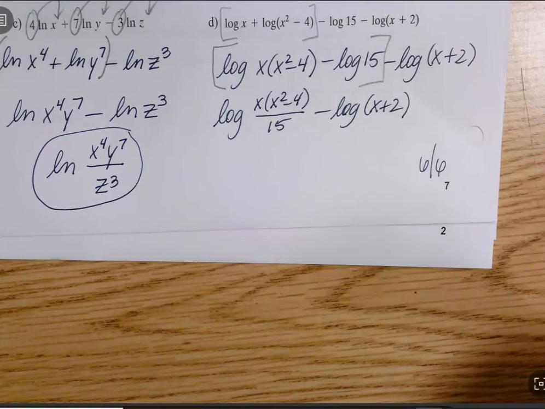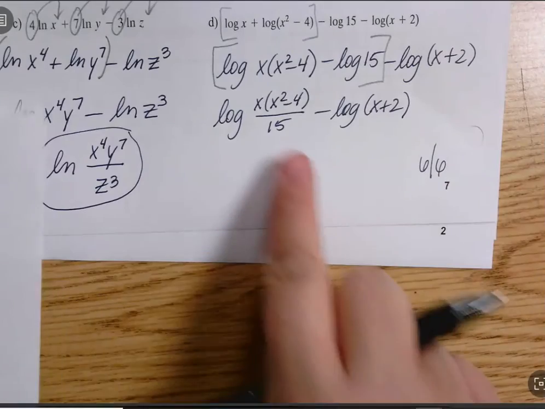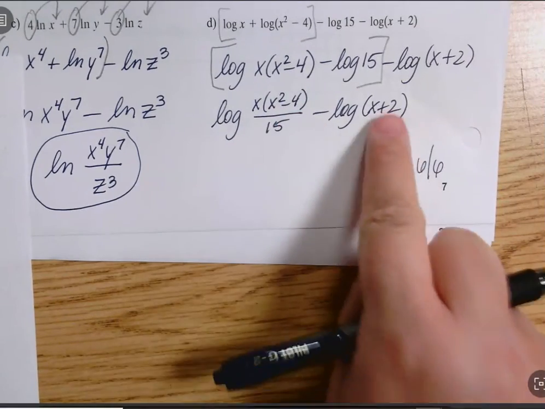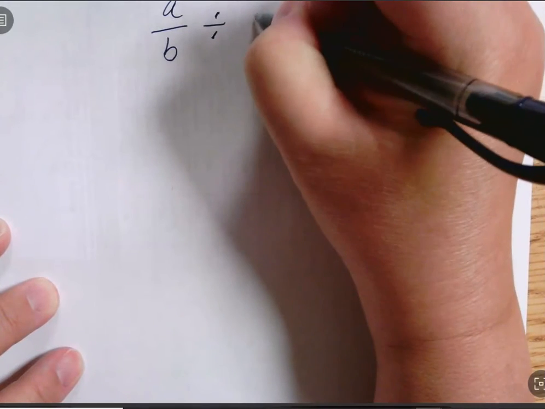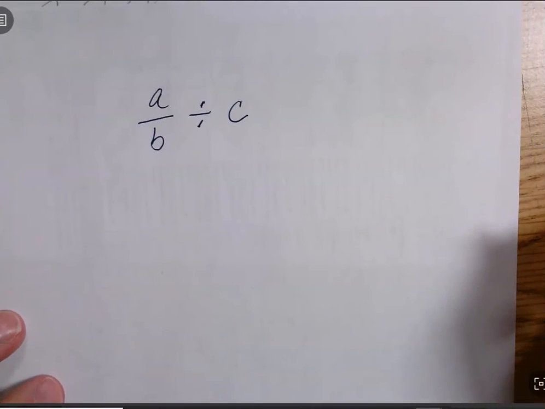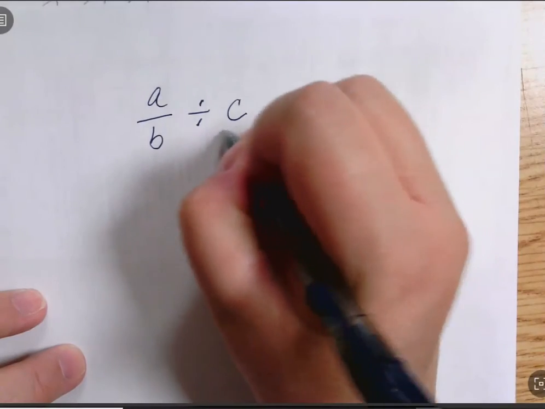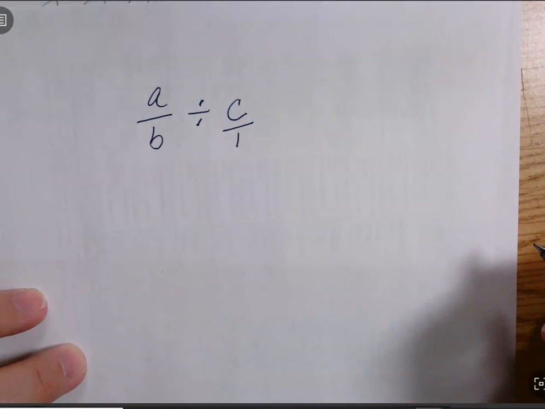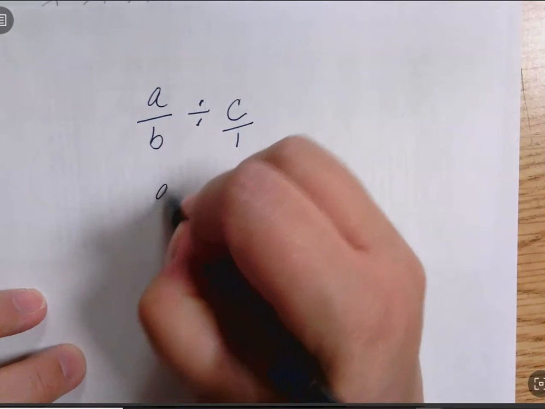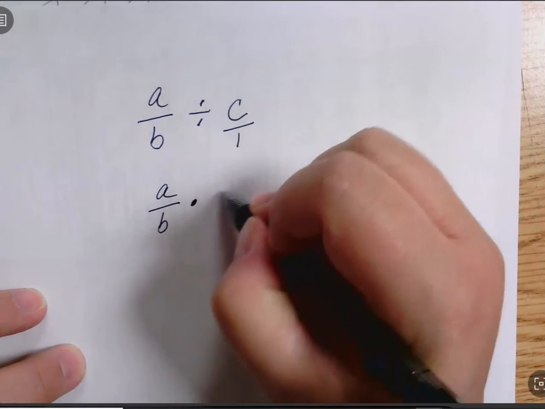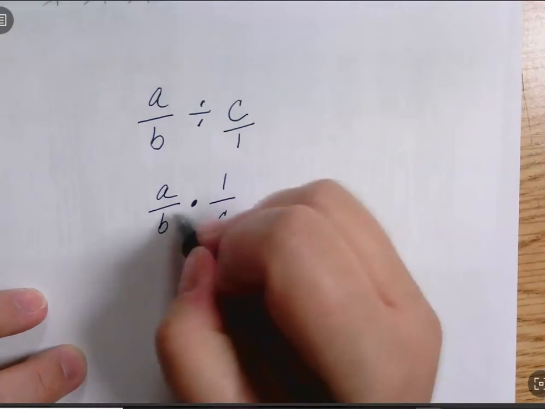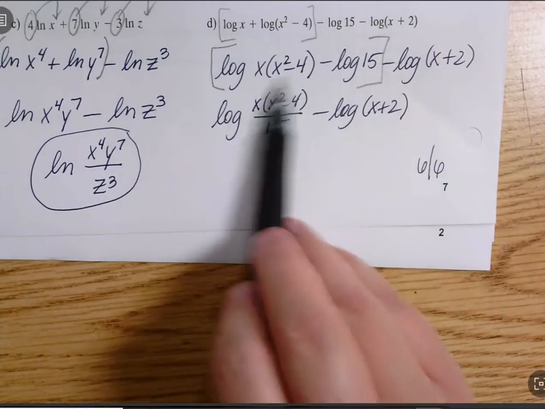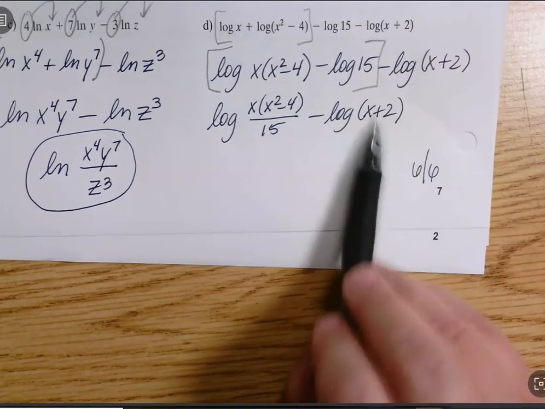So we need to remember how we divide fractions. We're going to be dividing all of this by this. If you divide a fraction by just another number, okay, first thing to remember is that this means over 1, right? And dividing fractions, you multiply by the reciprocal. Some people call that keep change change. Okay, but that's how we would do it. So here we're going to be multiplying this fraction times the reciprocal of this.